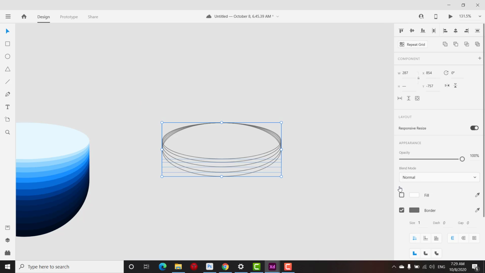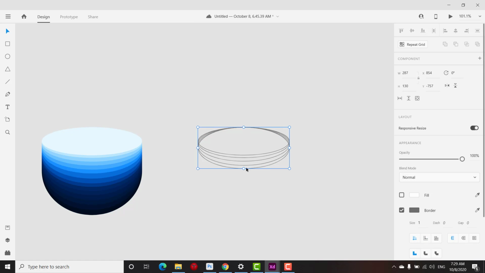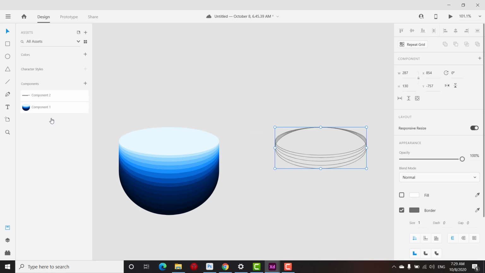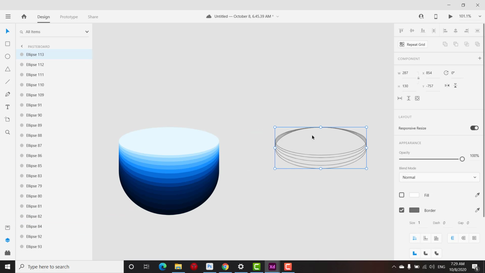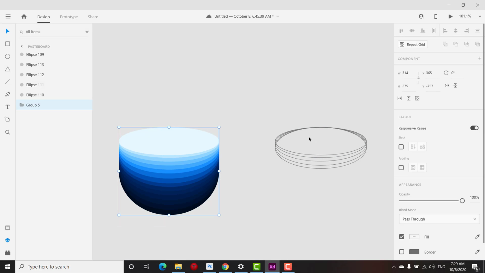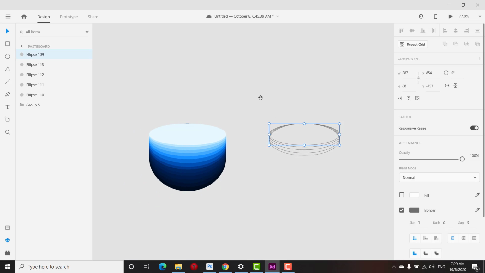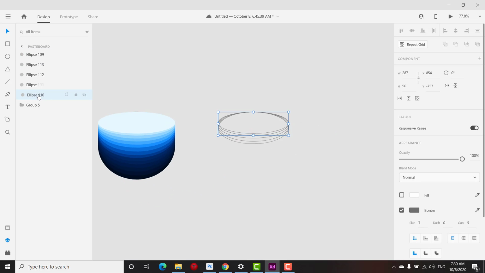And the next thing you have to do is bring this to the front. Okay, it's getting confusing. Yeah, you bring the smallest to the front and the biggest to the back.